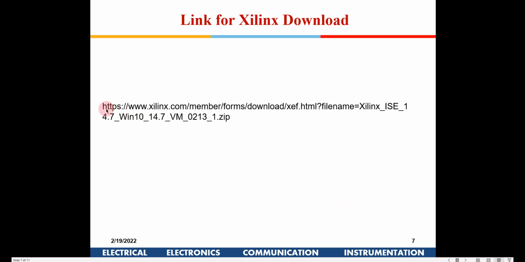Xilinx is free of cost. You can use this particular link to download Xilinx onto your PCs. If you are working in a company, most of you might have Xilinx already, or if it is not there, you can download from this link. I'll share this link with you.